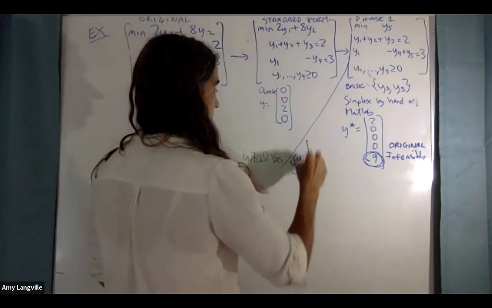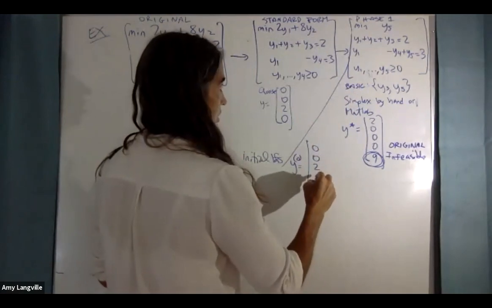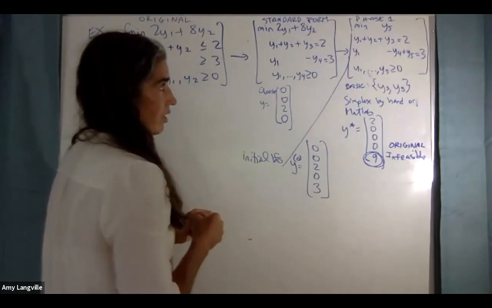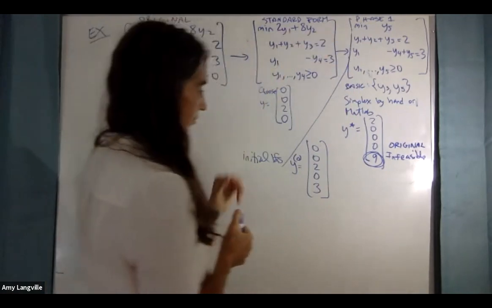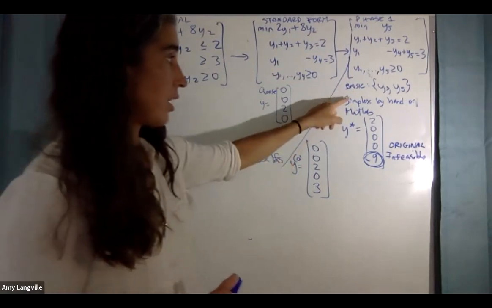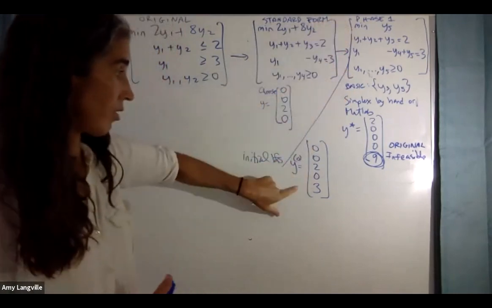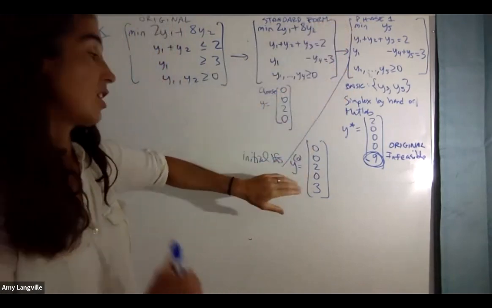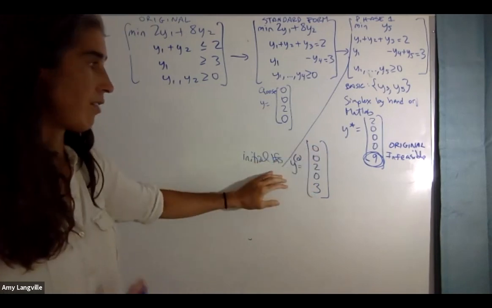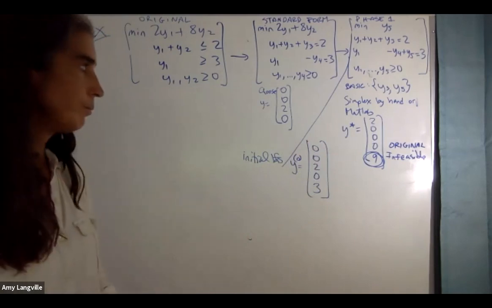So from this one, an easy initial basic feasible solution would be 0, 0, 2, 0, 3. Everybody's non-negative and it satisfies our two constraints. Then we're going to run the simplex on this. We can run it by hand or with MATLAB on our phase 1 problem, starting with this initial basic feasible solution. You need that to do it by hand. MATLAB doesn't need an initial BFS because it figures one out itself using techniques like the ones we're studying.